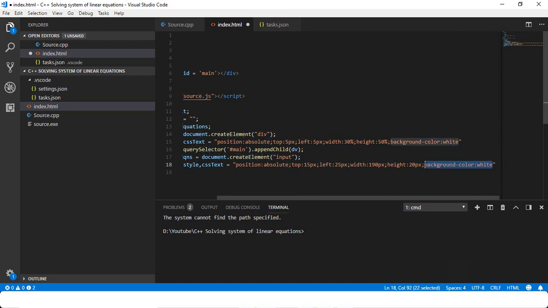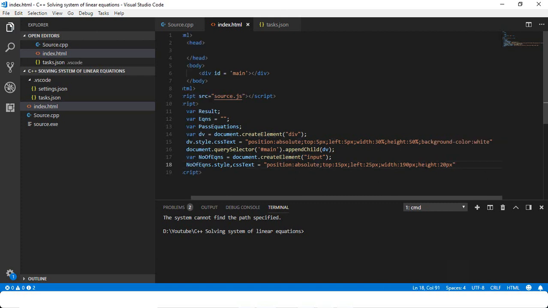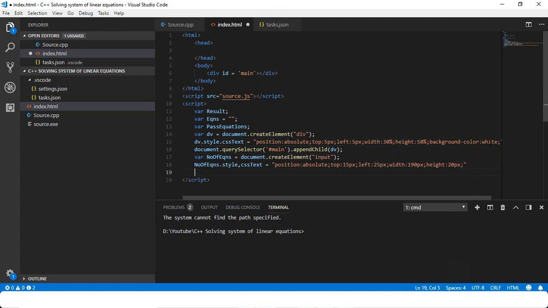I'll remove this background color. This is an input.